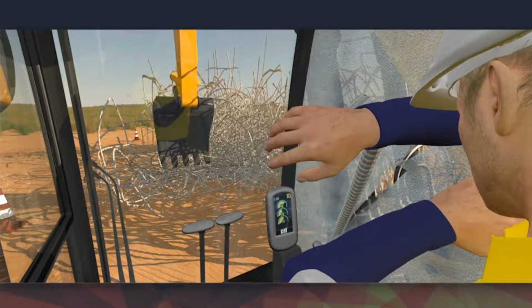The steel penetrates the right-hand cabin window and passes within 30 centimetres of the operator's head.